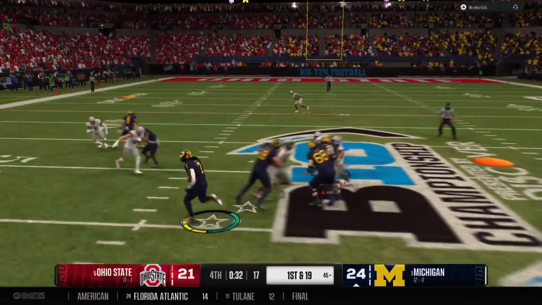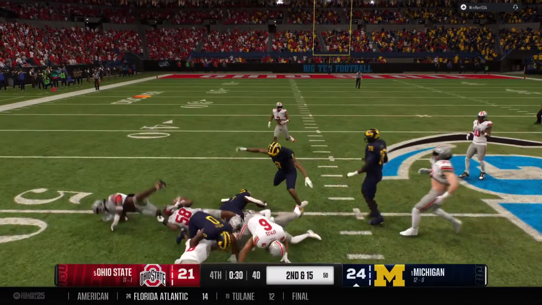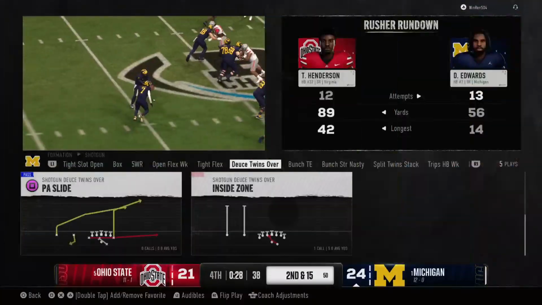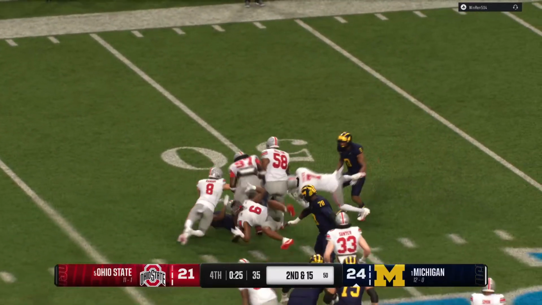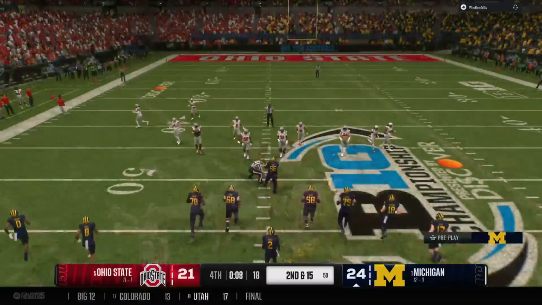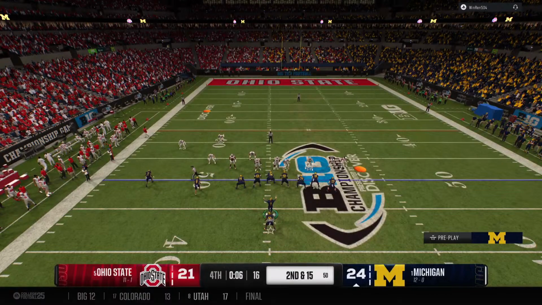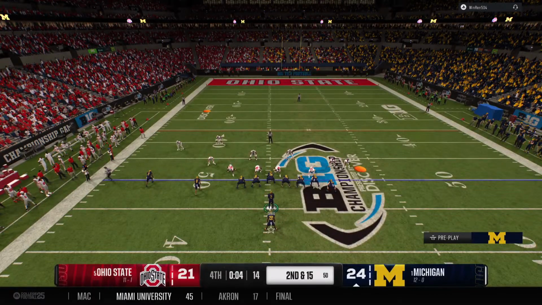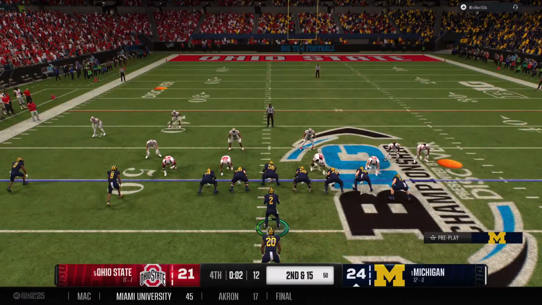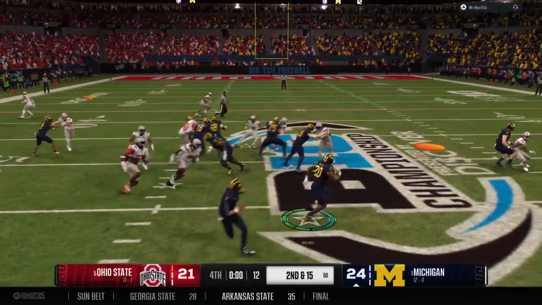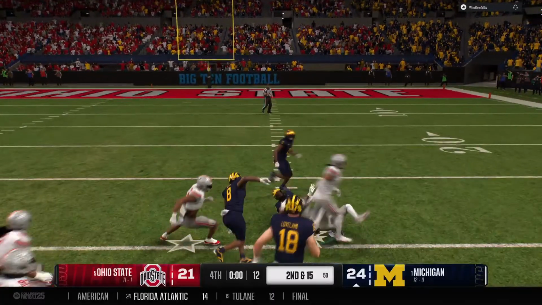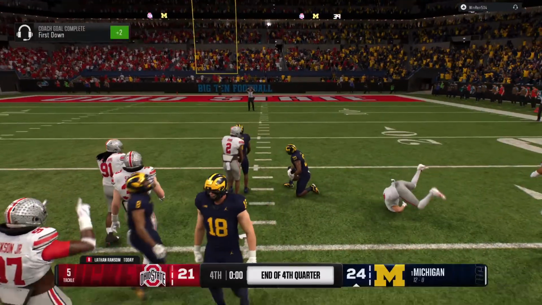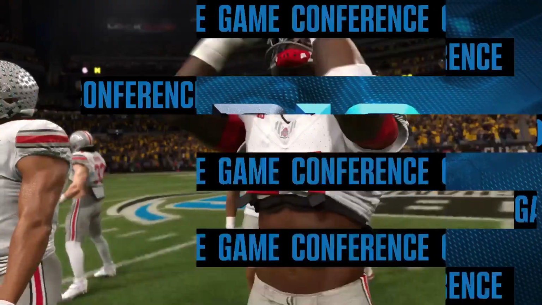From the shotgun, it's a handoff. And that one produces a decent gain. I'll take that every single time. Offensive line does a nice job up front. This back's vision and ability to get positive yards by lowering his pads on full display right there. Handoff to the back. Breaks loose at the 40. So they make the tackle, what will be the final play of the game as the clock hits 0-0.